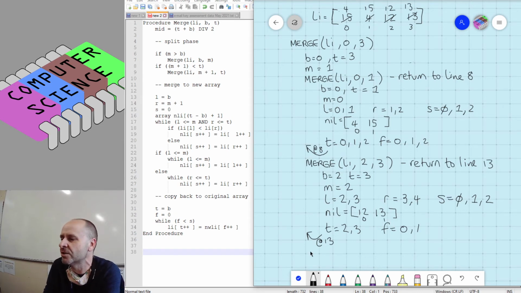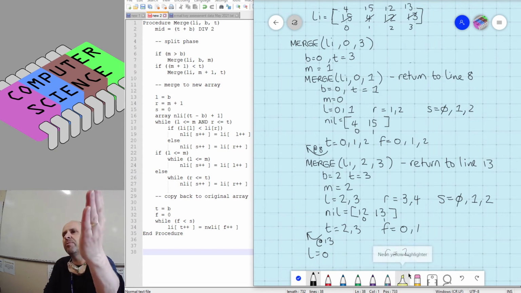So we've got to do the setting of these initial merge variables. So the left pointer is equal to B. So let's have a look. You've got to ignore all this stuff, and we're going right up here, and we're going to say, right, this is the stack frame we're in, B is 0. Leave a bit more space this time. Right is M plus 1. So in this stack frame, M is 1. So the right pointer is going to be 2.